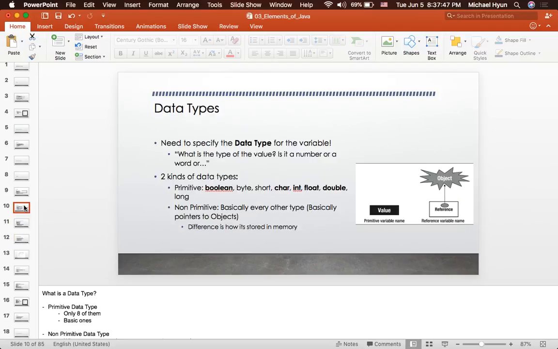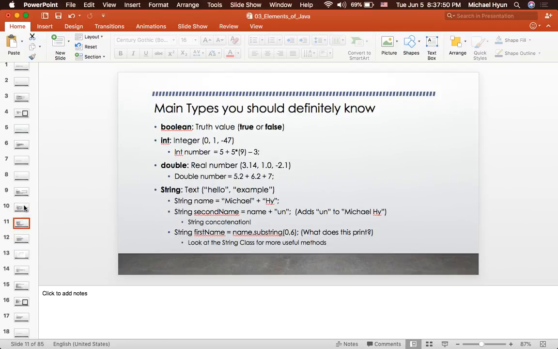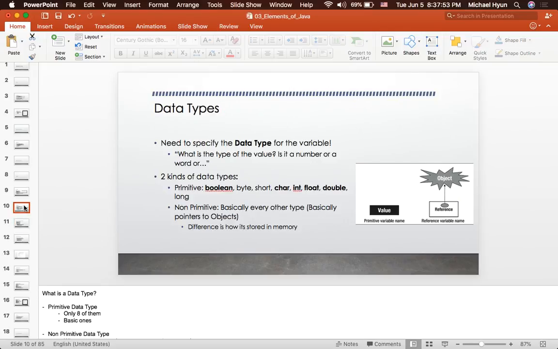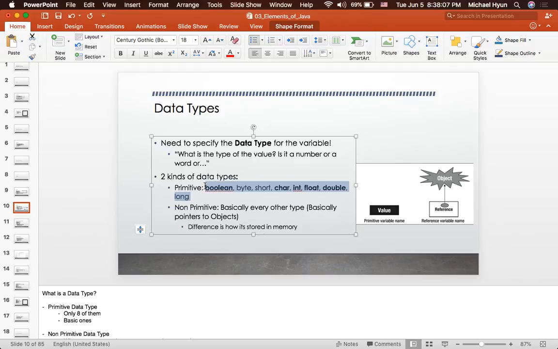Okay. Let's go over the main types that you should know, okay? Boolean, int. Oh, actually, we didn't go over the second type of data type. Okay, the second type of data type is a non-primitive. Okay, no, float is a primitive. The top ones up there are right here. These ones are primitive, right? There's only 8 of them. I'll explain it right now. Primitive means basic, right? That's basically what the definition of primitive means. Non-primitive means a little bit more advanced. Okay, so the primitive ones are the basic ones. Non-primitive is basically every other type.